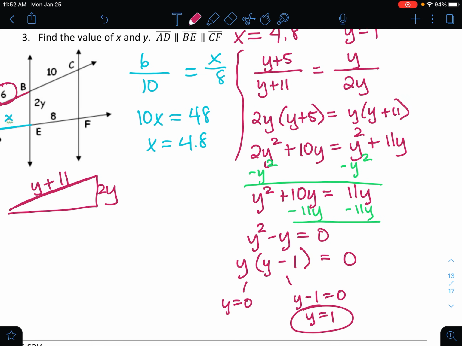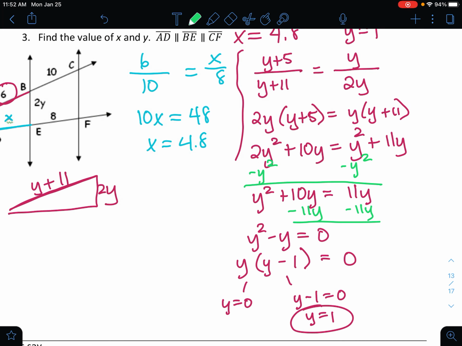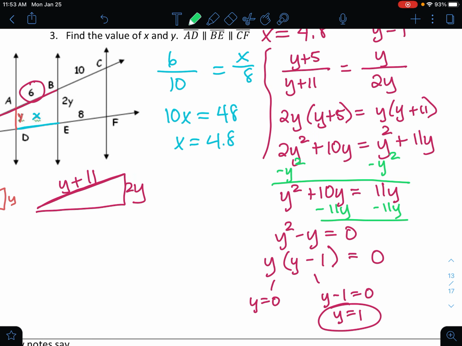Now, I want to address one thing here at the top. I often see students do this. Let me get a different color. For geometry, you might get to the right answer, but mathematically you are missing a solution. I often see them go like that. Well, those 2 y's are going to cancel, and that leaves me with 1/2. What you're going to do when you solve that is you're going to miss that second solution of y equals 0, and that's going to be a problem when you get to Algebra 2. So we are not going to be able to cancel those y's out. We're going to need to follow that through, and then at the very end we just check both solutions.